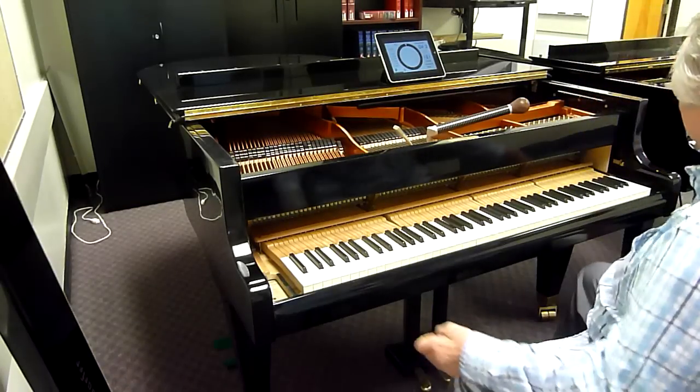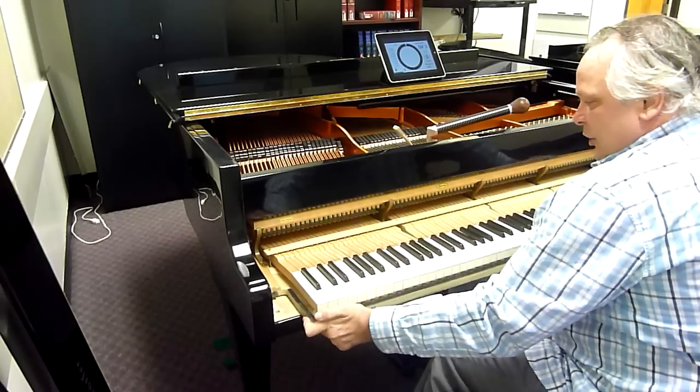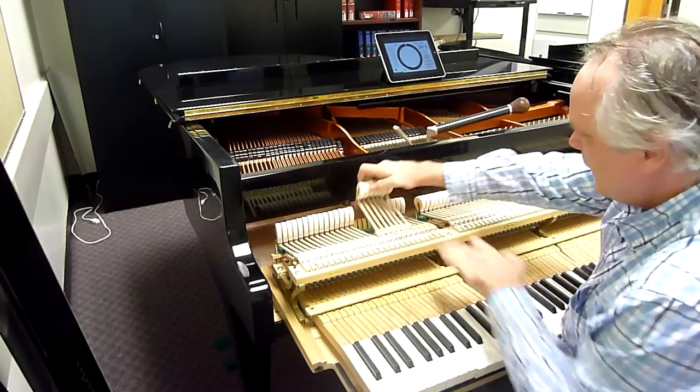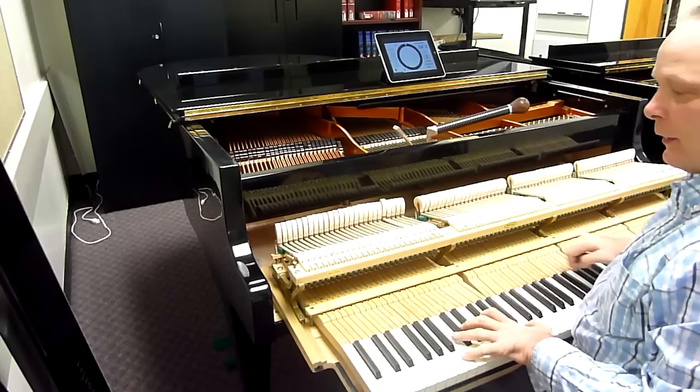So what I'm going to do is take the action out of the piano. This is the action and here's the hammers. And these are the hammer shanks, and when they lift up they're hitting the bottom of the pin block. So I'm going to have to plane the pin block.